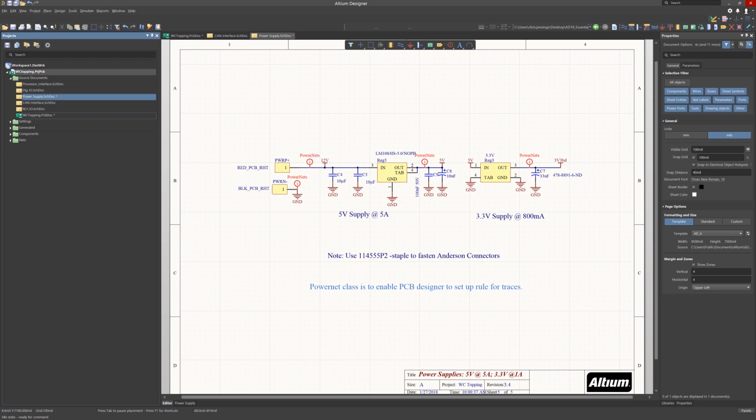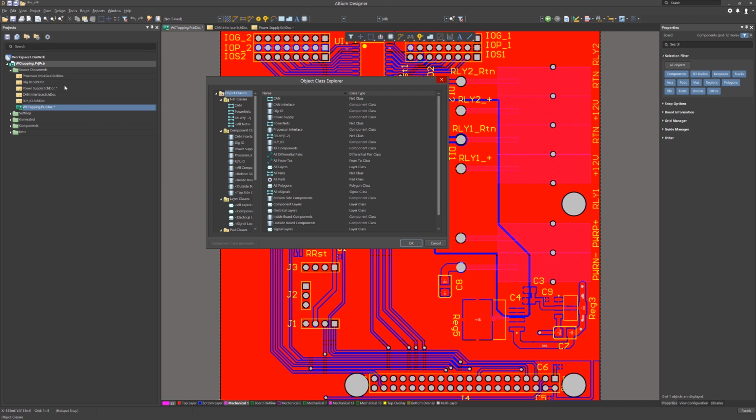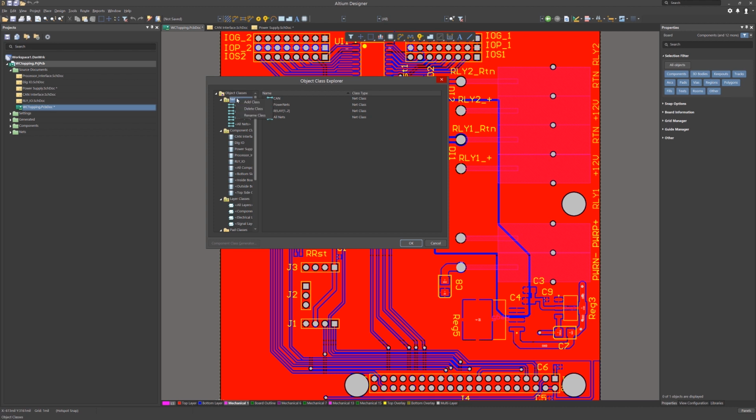To add or check for net classes within the PCB, left-click on the Design drop-down menu and then Classes to open up the Object Class Explorer window. Here we see all the classes that are currently defined. We can create new ones as well. To see the defined class objects, left-click on the class. To create a new class, right-click on the Nets class entry and select Add Class. Then rename it by clicking on the Name field. With this new class added, we can pick which nets are in this new class.